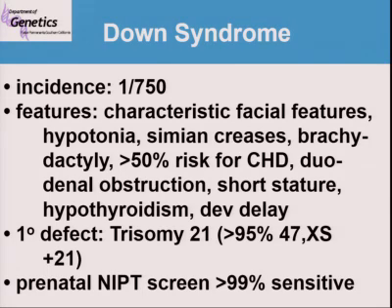The primary defect we know is an extra chromosome 21. In 95% of cases, it's a separate chromosome 21. And in the other 5%, we either see mosaicism or an unbalanced translocation. What's new on this slide from the slide that I showed 20 years ago, or even 10 years ago? We have more sensitive screening methods prenatally to pick up Down syndrome. So prior to the advent of non-invasive prenatal testing, which is done from maternal blood, we had to rely on either amniocentesis or chorionic villus sampling to diagnose Down syndrome through invasive procedures.